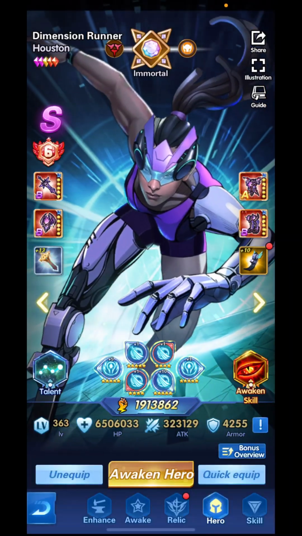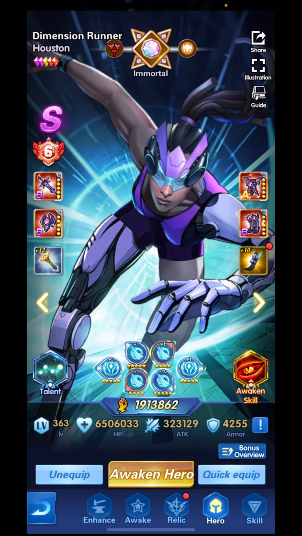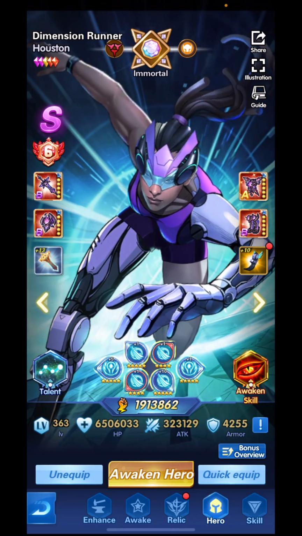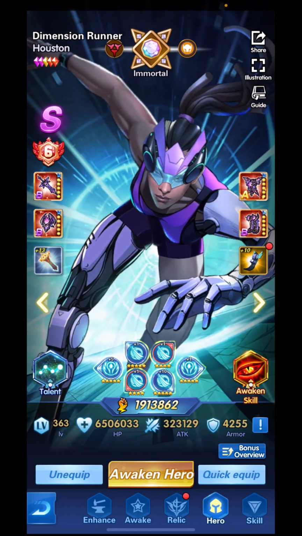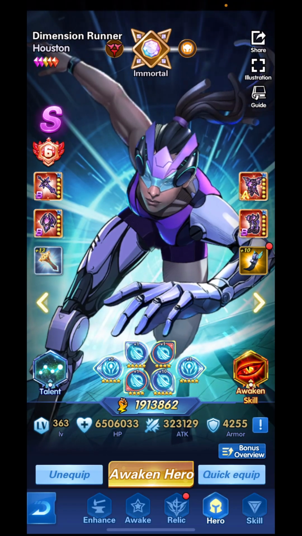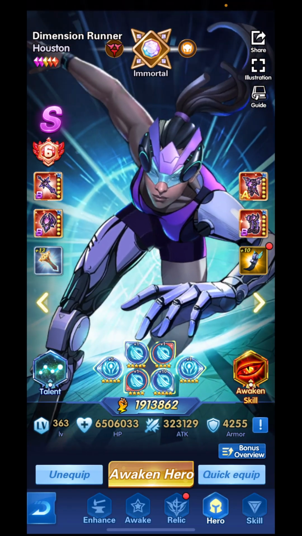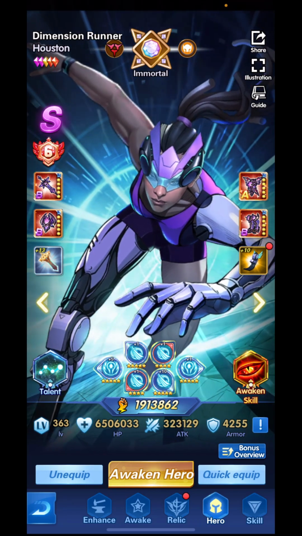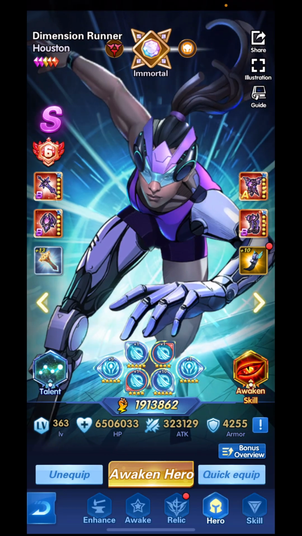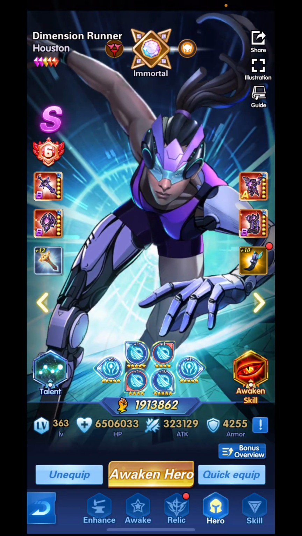Houston is a must-have hero. She does great in any team she's placed in, just due to the fact that she buffs your damage carries, along with debuffing and damaging enemies, potentially multiple times. You can build 2 Houstons for Quantum Invasion and it's very useful there. One for your first team and another for your second, potentially buffing their attack percentage by many multiples, including speed.